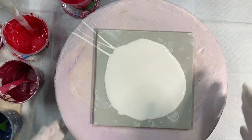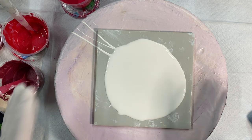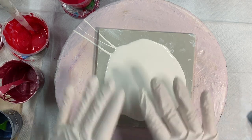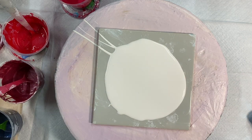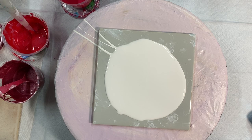Today in my video, I'm going to do a bloom, and I'm going to try and blow it out with my hairdryer. I haven't done this before, I don't think. I don't know if this is too small, but I'm going to give it a whirl. It's probably going to be a wild bloom.